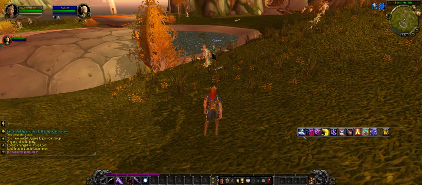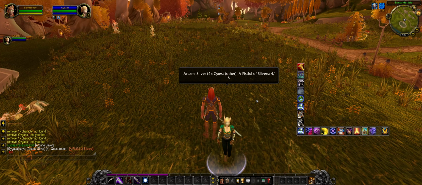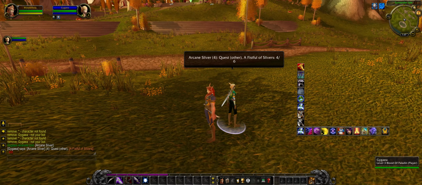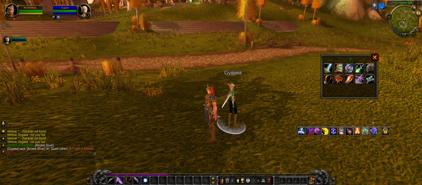It says on the bottom left in the chat window, "Not your bot." That's because I randomly invited this guy who's just running around the world. The only way you can actually control them, and they're your bots, is if you invite them using this summon a bot button. Then they're your bots, they're your slaves. So that's how you make them your slaves and have full control over them: just use that summon bot button over there on the far right.